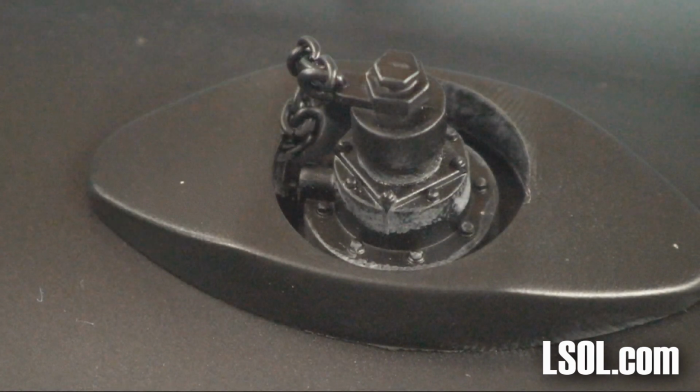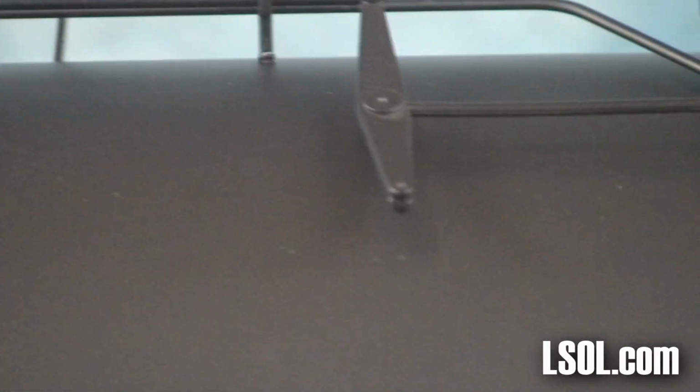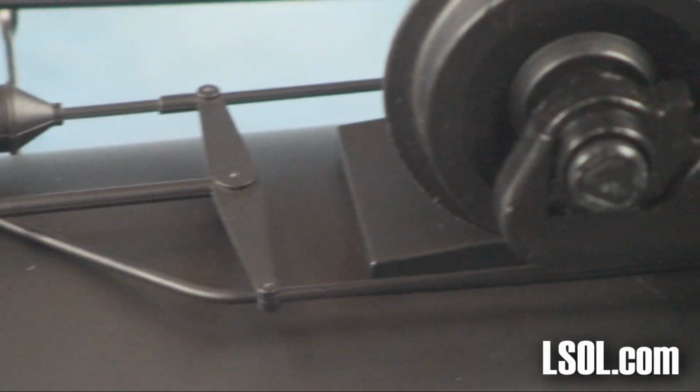We were really impressed overall with the use of metal on this unit, but you need to be very careful when carrying it and make sure that you don't lift it up from the bottom because you can bend the wires.